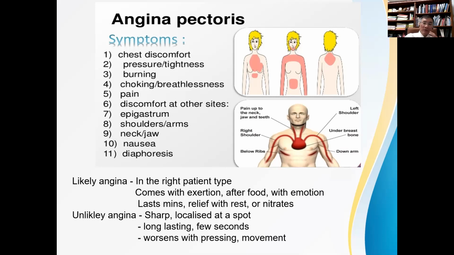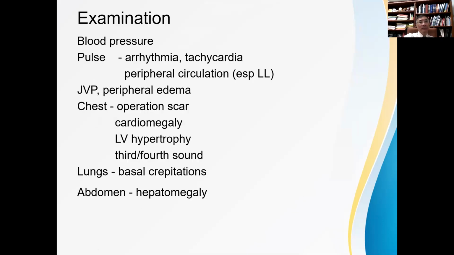The pain of angina classically has a large, vague area where it is felt, but if it is sharp at one point, then it is less likely to be angina. A pain that lasts the whole day or just 1 or 2 seconds, again, is unlikely to be angina. And any pain that is worse when the patient presses, when the patient moves about his chest, not so much exerting, but generally turns the body about, is not likely to be angina.